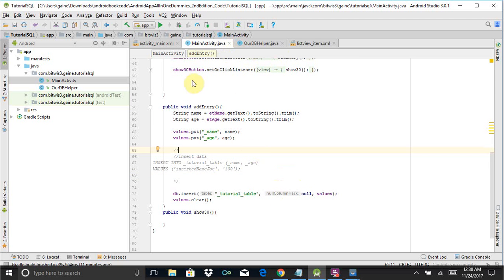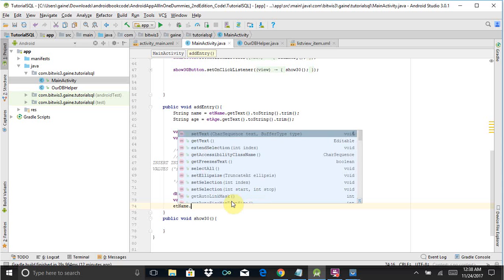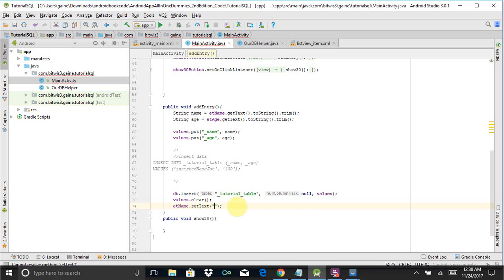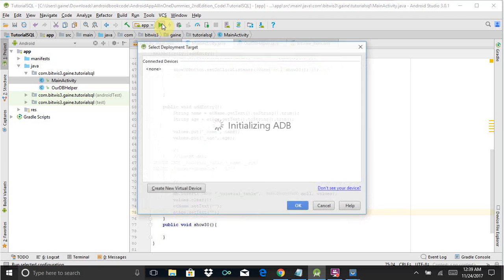I just closed out the main activity and reopened it. And it worked. But after values, we will set the edit text to blank. age.setText blank. That way we enter in the name and it goes blank.